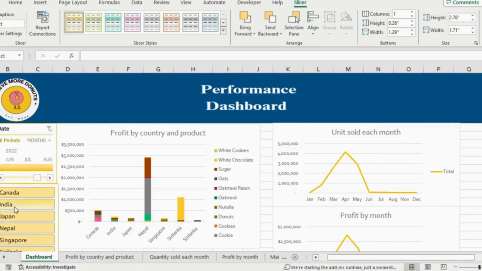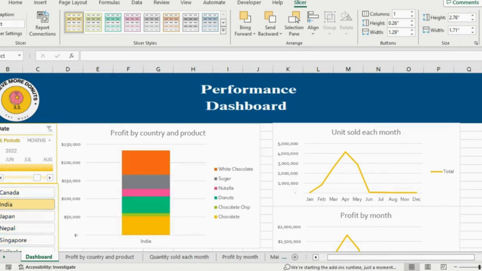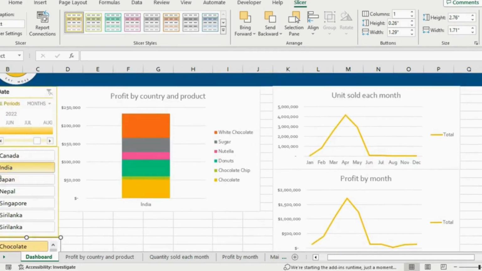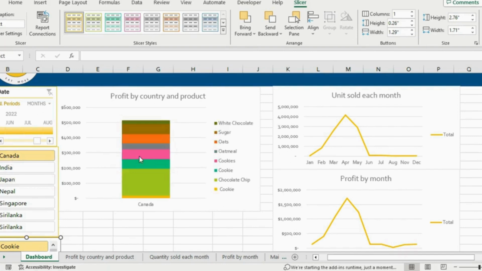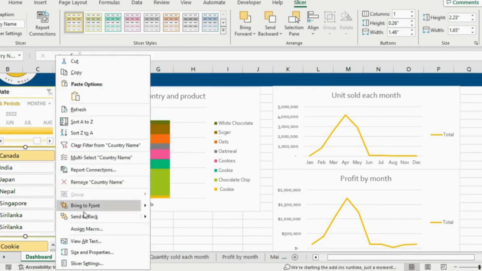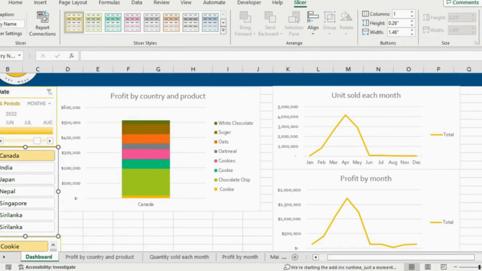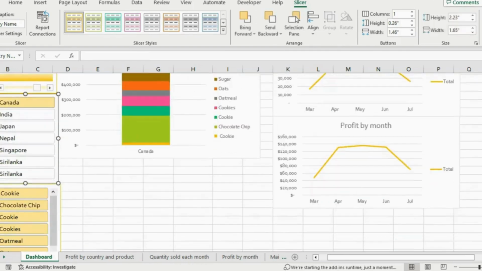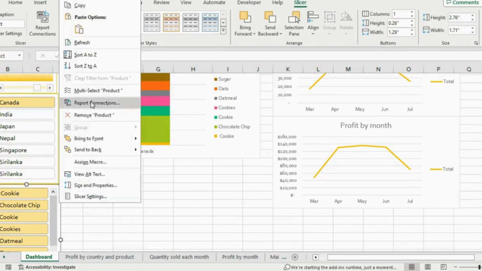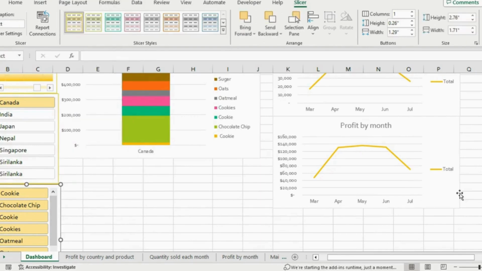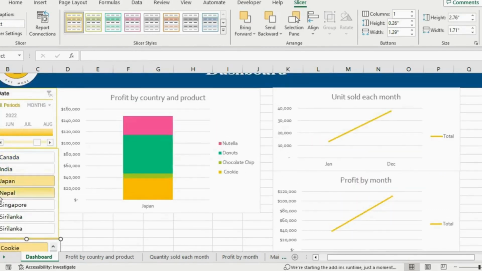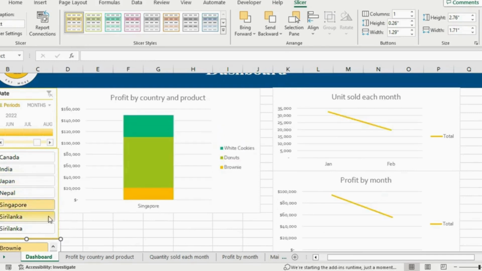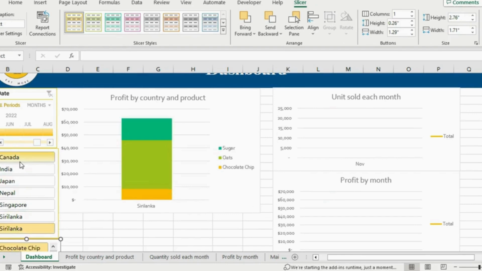With the slicer in place, we can now easily filter the data on our dashboard. For example, if we only want to view data for India, we can select India from the slicer and the corresponding pivot table will update accordingly. However, we need to ensure that these slicers are connected to all of the pivot tables on the dashboard. By right-clicking on the slicer, I'll access Report Connections and select all relevant pivot tables. This ensures that changes made in one slicer are reflected across all pivot tables. I'll do the same for the other two slicers as well and check this out. When I click on my slicer now, it updates all of my different pivot tables over on the side. So this dashboard is definitely becoming a lot more interactive now.